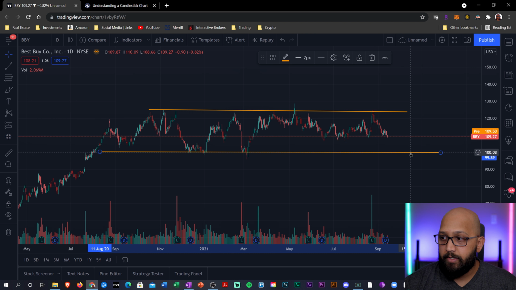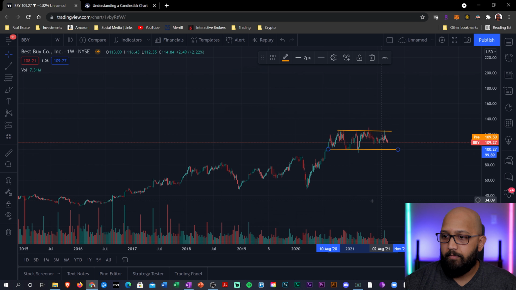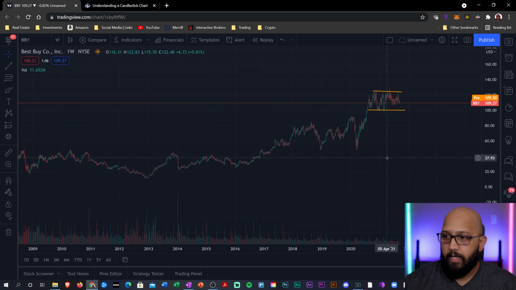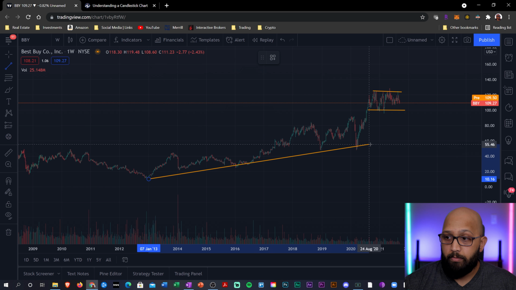So it seems like Best Buy is trading within this area for a long period of time. So maybe it'll come back down and test 99 before it goes up, or maybe it's found support here and it's going to go up a little bit higher. But it seems like this top line is resistance. And this bottom line is support for that time period. So now if we zoom out, we can probably tell that it's in an uptrend, right? Yeah, so we can just say that on the higher time frame, it's still an uptrend, it's still bullish, right?